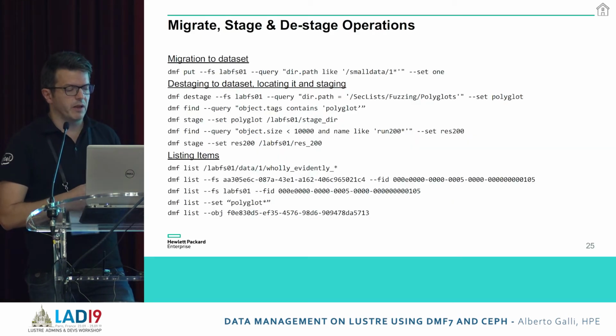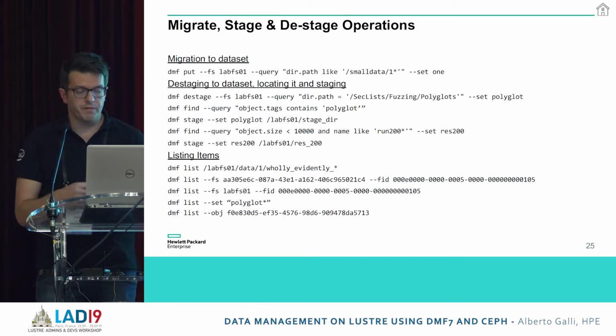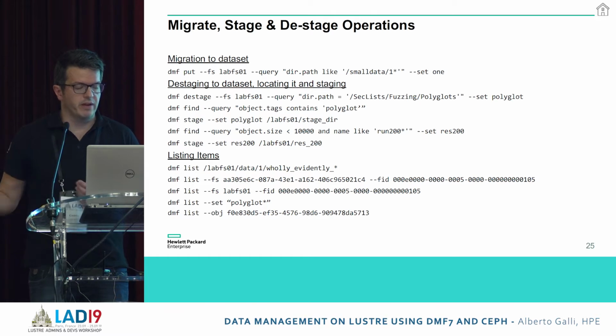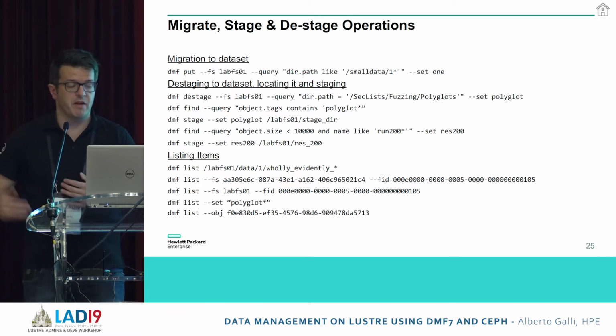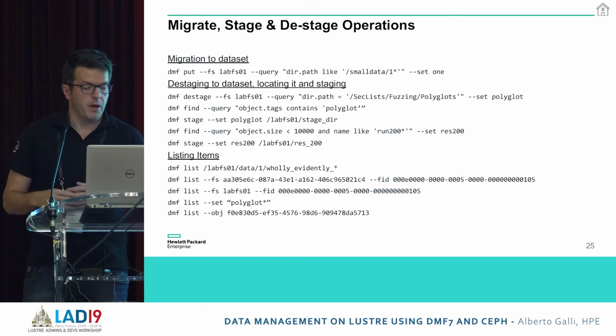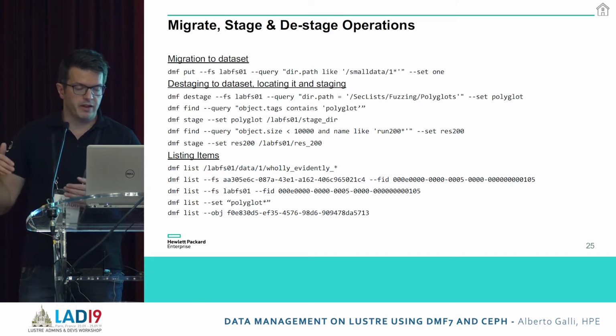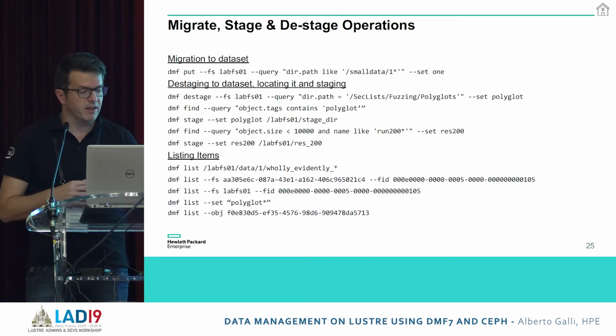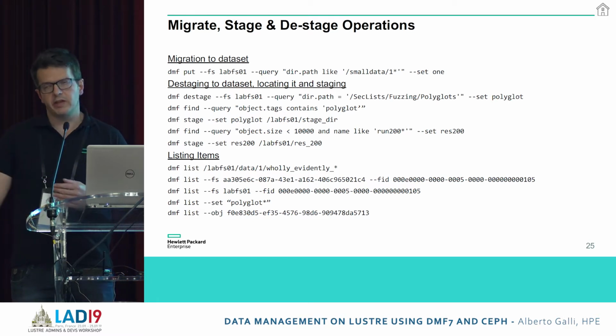Some typical example of a command that you can run in DMF that might be interesting. So you can move, again, the data back and forth, so that's DMF put and DMF get. So DMF put, basically synchronizing a file that is on the file system with what's on the back end. Okay. Get will basically get the files again. You have the concept of staging and destaging, which is really interesting.